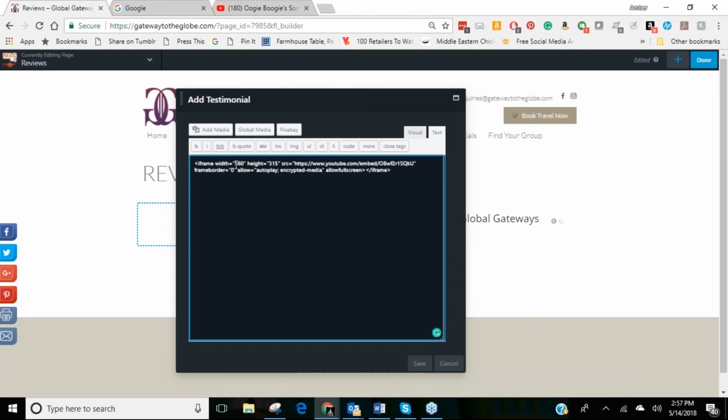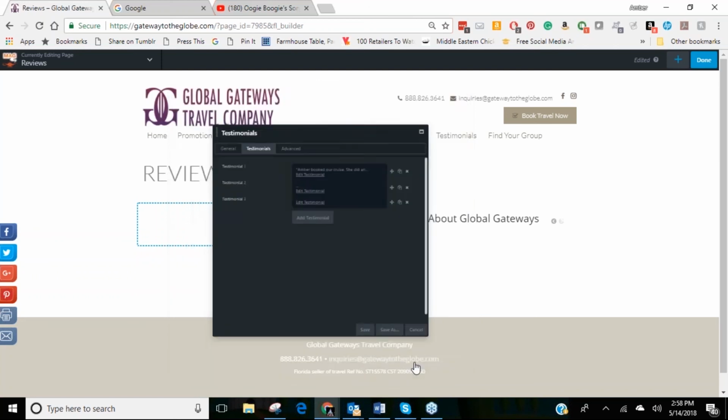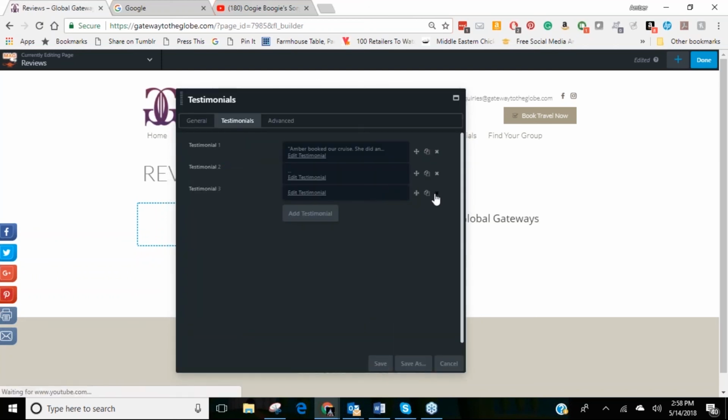You can adjust the height and the width as long as you have an idea of the basics of HTML. If you don't, you get the idea that you need to make these numbers smaller for it to go smaller and bigger to go bigger. Just a couple of pro tips: it's easier to go down than up, and you should go in ratio. Meaning if you do it in increments of 50, it needs to be 50 on both sides. All right. So I'm going to click on save.